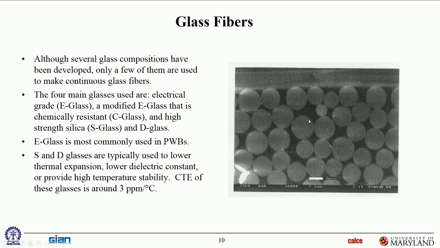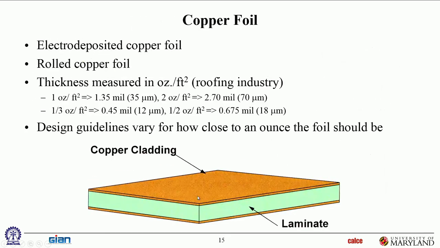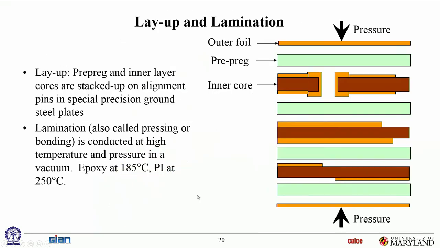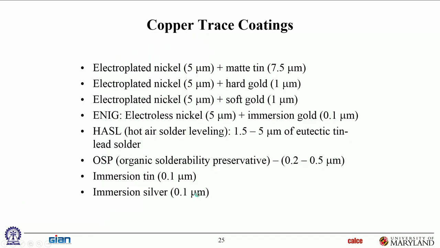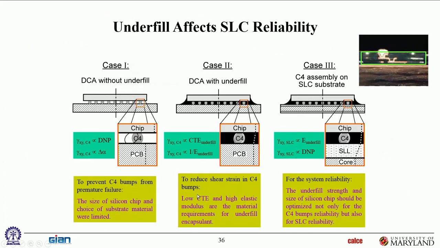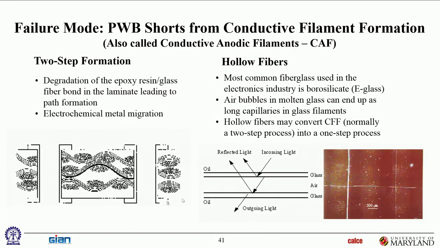But the point is there's still a mismatch at the end of the day. And if you keep heating and cooling this enough number of times, slowly the stresses due to the CTE mismatch at that interface will debond that interface. Once that interface debonds, you have an air gap that has formed. So that fiber has debonded from the resin, and you have an air gap all along the length of it.